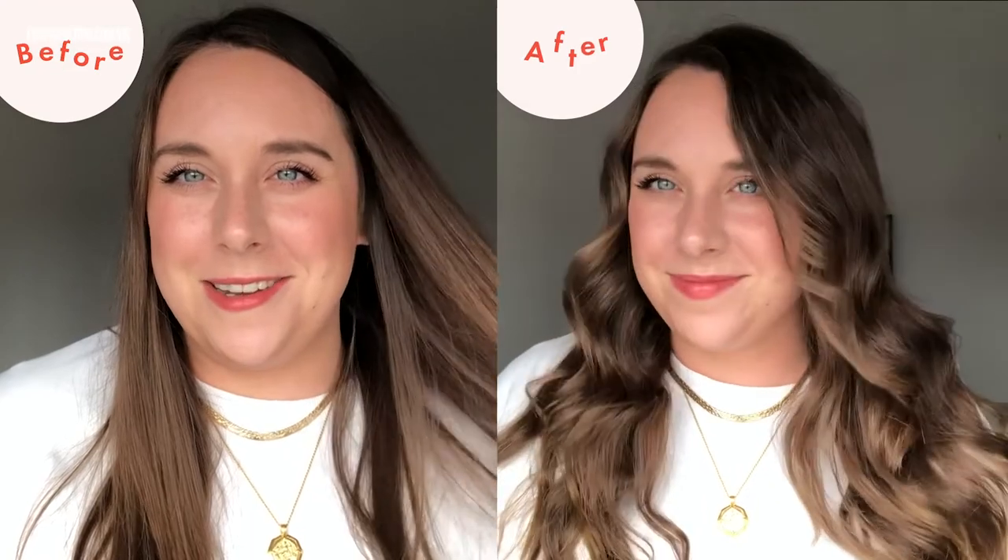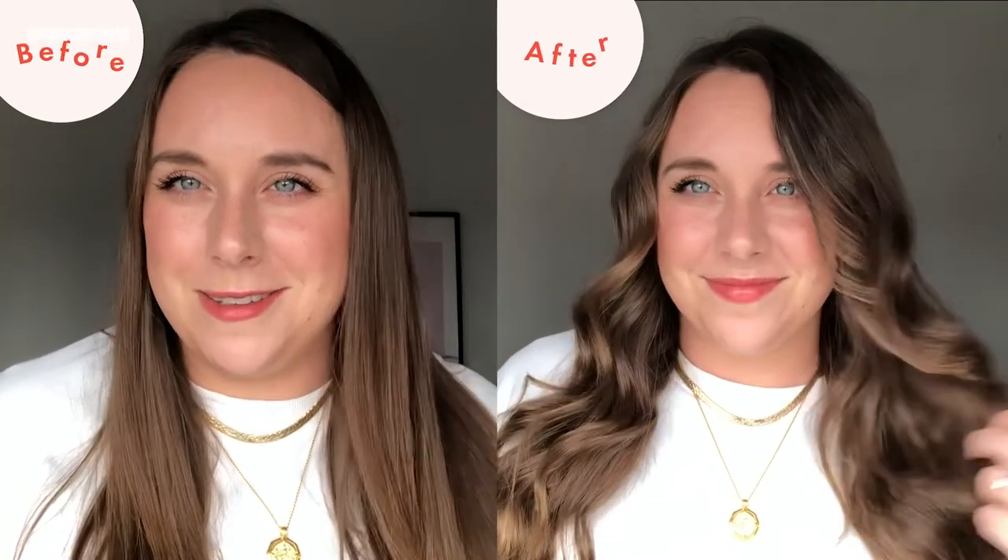Overall I love this — I'm gonna use it again 100%. I've curled my whole head and it was pretty quick. I really like this hairstyle; it looks like quite a natural wave. The shape gives those kinks and bends to your hair and I absolutely love it. Honestly, is this how Julia Roberts feels every day?